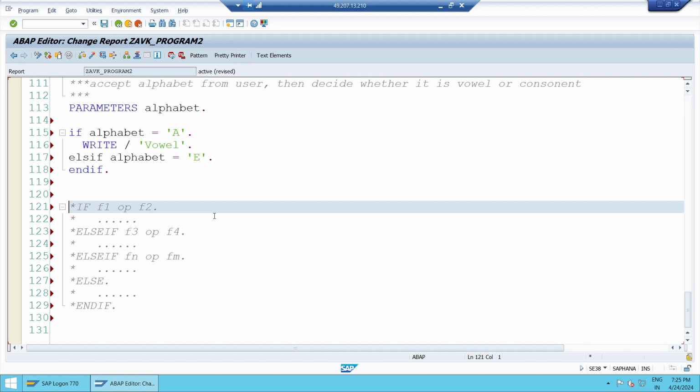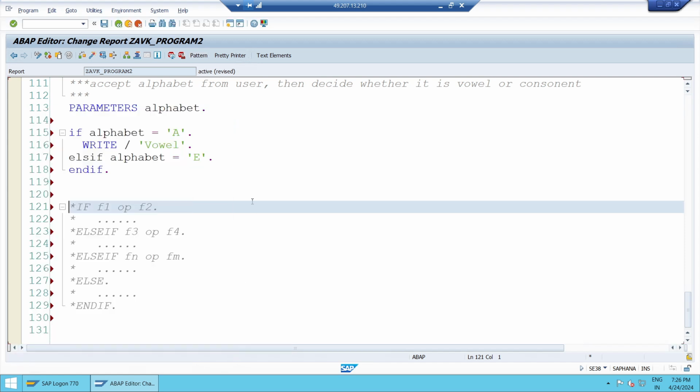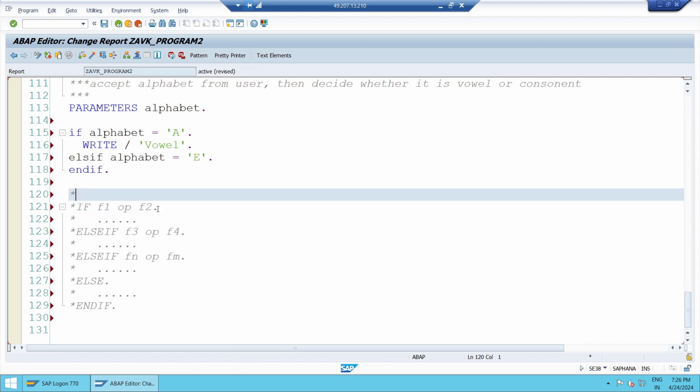That is the sensitivity of programming. At that time this is helpful to you. Even if you forgot the syntax, the system will help you through Other pattern. For the IF statement, the system generates the code for you.